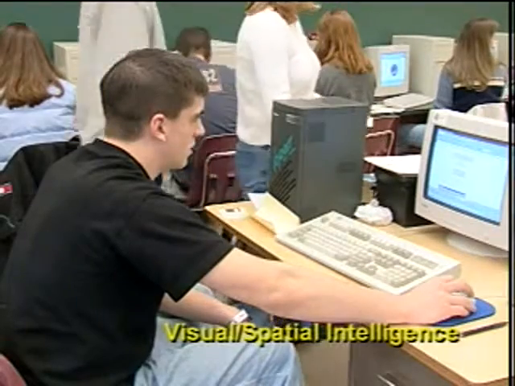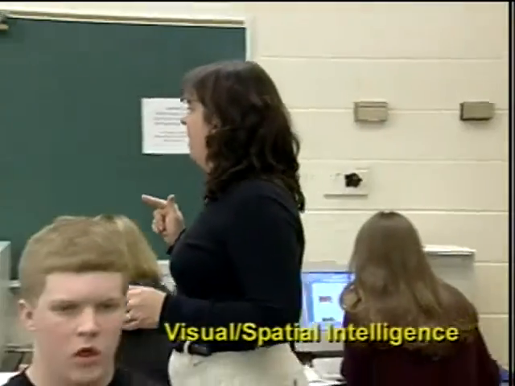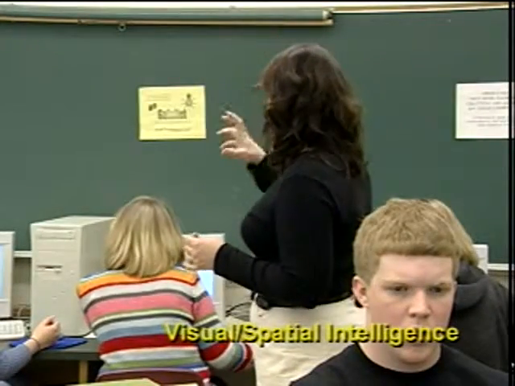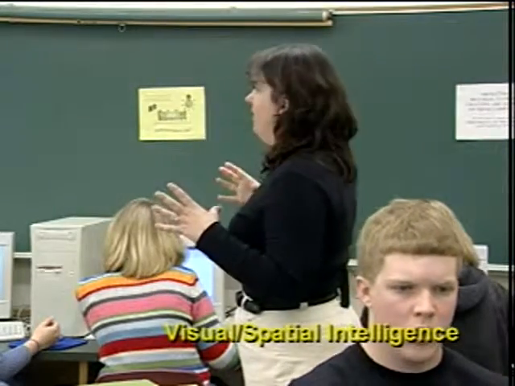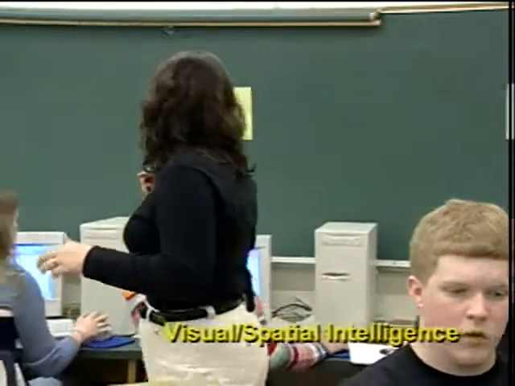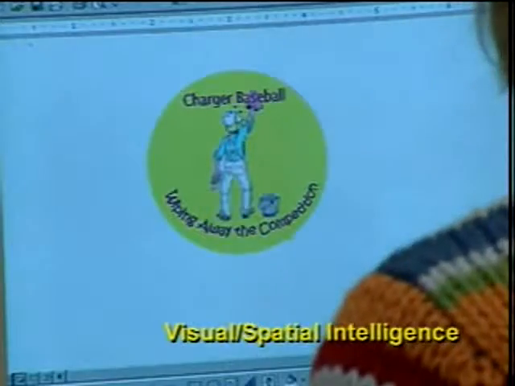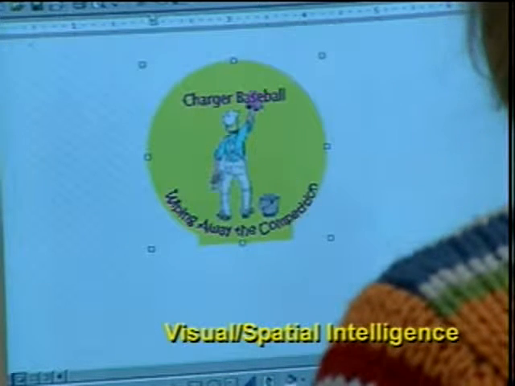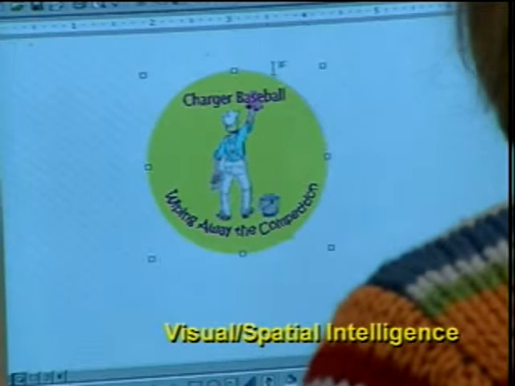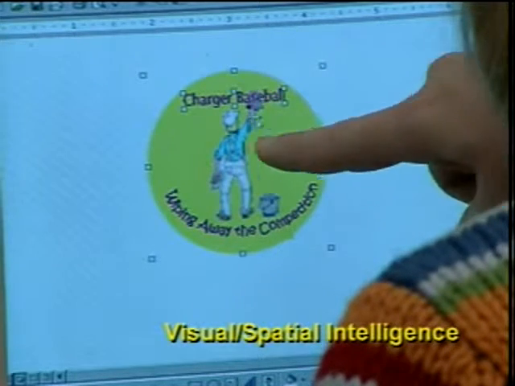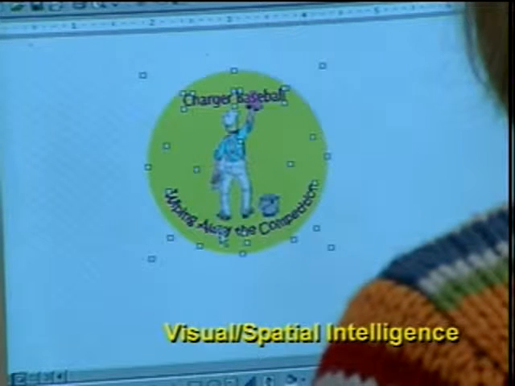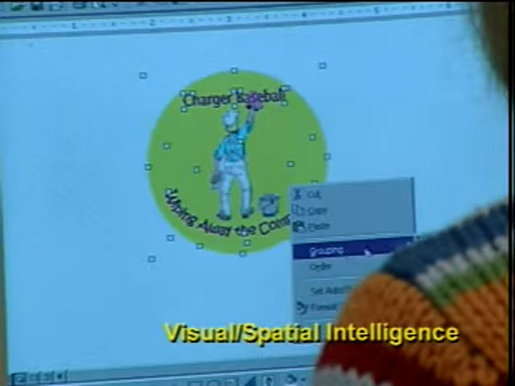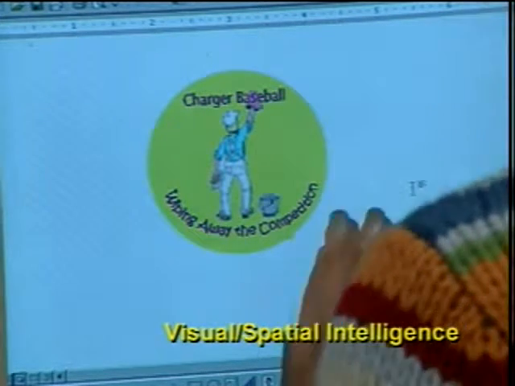If you've finished everything, I think Maggie figured out how to do it. Maggie's getting ready to do it. She's got a man, Charger baseball, and wiping away the competition at the bottom, and a background. She has four things. She needs to hit shift and highlight all four things. And you'll see the little white thing. You just highlighted the outside. Keep the shift down. Keep hitting shift and hit baseball and hit the man and hit wipe it away until you got everything done, and then right click and hit group. Now it's all one piece. Now you can get out of that.